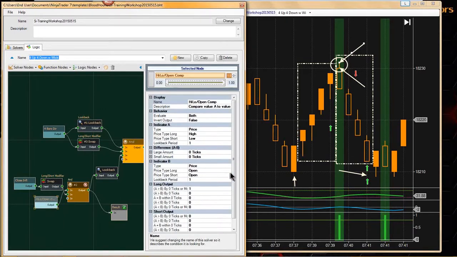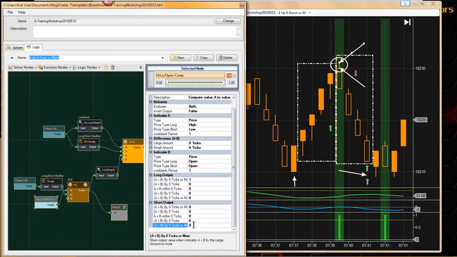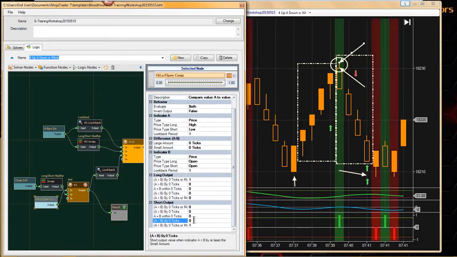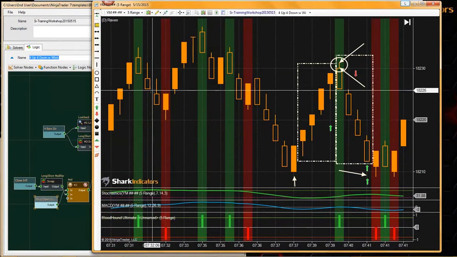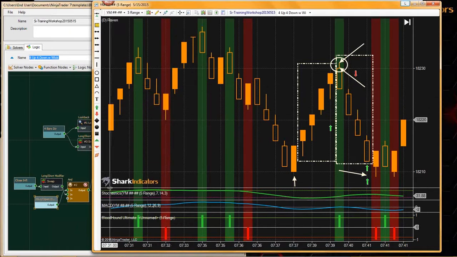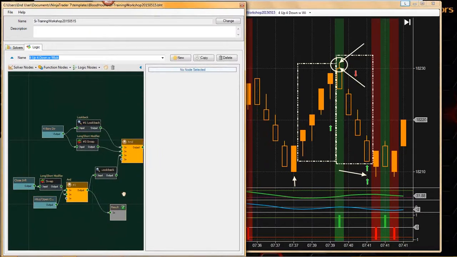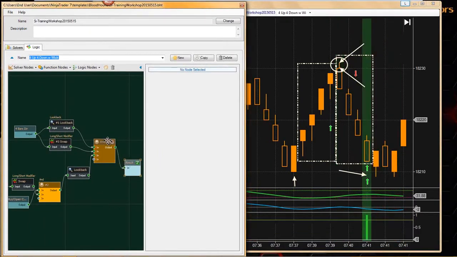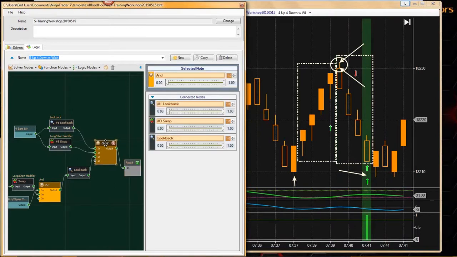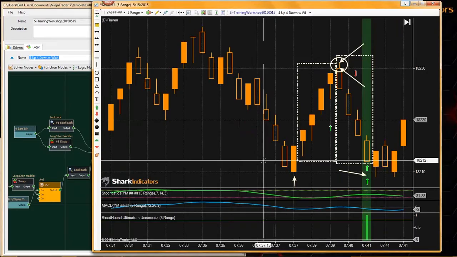I'll just take it off of here. And I also need to remember to turn my short output back on here. So, okay, there we go. There's the reversal up with wicks, giving me that short. And then I'll just leave it on the actual final AND node there, the final one that gives us the signals.